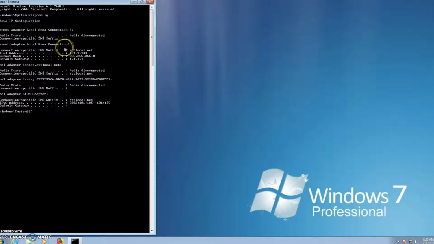Here you have your different adapters. 99% of the time you want to find the one that has the IP address of your default router, which in this case is 1.1.1.1. This local PC's local address is 1.1.1.33. Don't worry too much about the subnet mask.